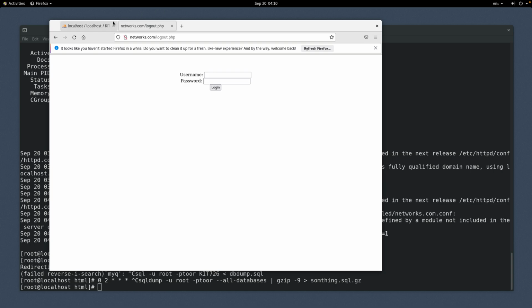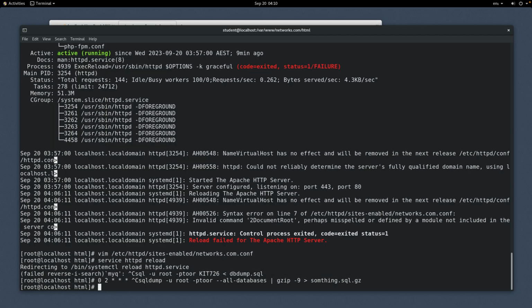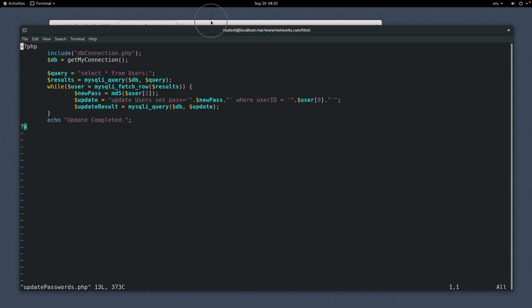So in order to prevent that, we probably need some hashing. We have MD5 as an example here. It's also not that secure, but we have this thing called update password.php.